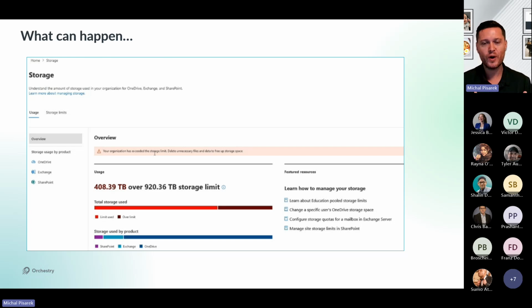And if you don't know the way that it works, every time you open up a document, so let's say you're working on a beautiful PowerPoint presentation that you want to share to the rest of your organization, every time you open that document up, you're going to make an additional copy of that document. And by making an additional copy of that, you're essentially doubling, tripling, quadrupling storage over time.